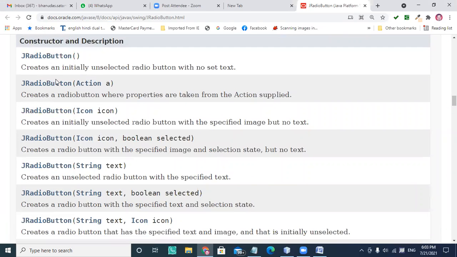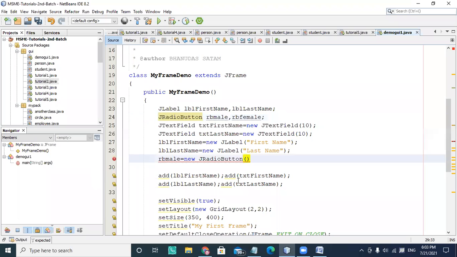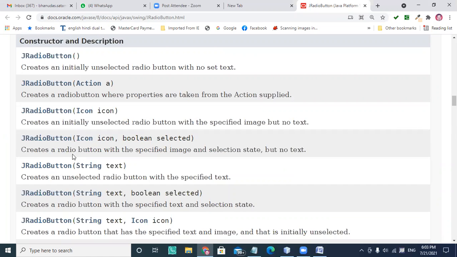We already learned constructor overloading. You can put an icon, you can put the icon with a radio button selected mode, or you can simply put a string here. So I'm going to use a string here, and this is my male. I'm going to use this particular constructor here.